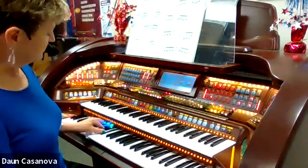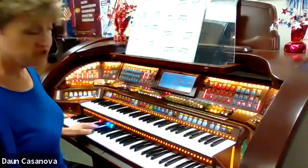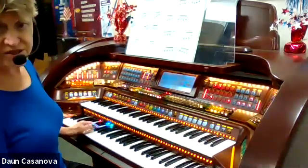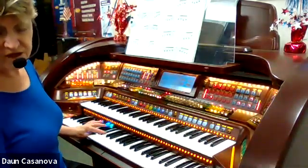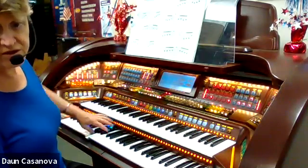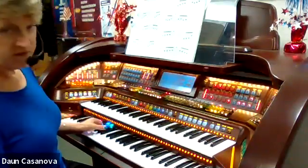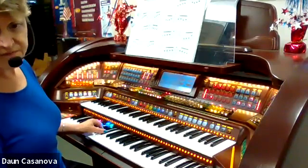See how that's getting you away from your hand position just a little bit. Normally our thumb goes on G, but this, I don't want to see this. Don't cross over with your pointer or you're going to start getting your hand all mixed up. The pointer goes on G, the thumb goes on the B flat.